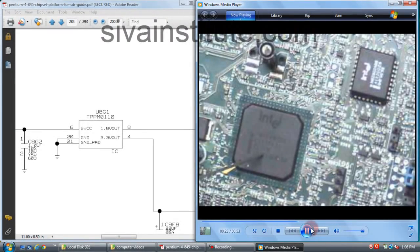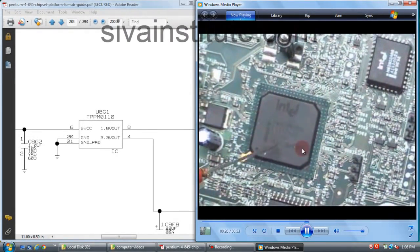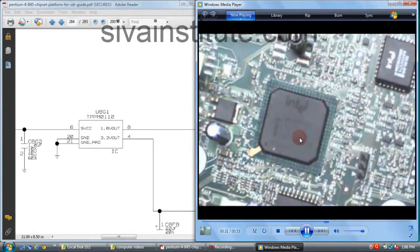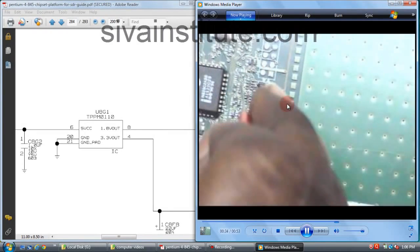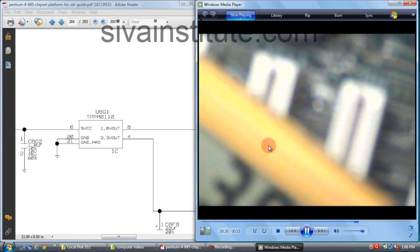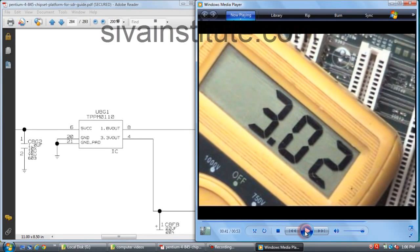From this ICH, this voltage goes to the power connector, the front panel power switch. Pin number 6, see here, is 3.3 volts there or not? 3 volts is okay, so this circuit is okay. First you should check at the front panel power button, pin number 6, whether 3 volts is there or not. If no voltage at that point, you should check these points and this IC.